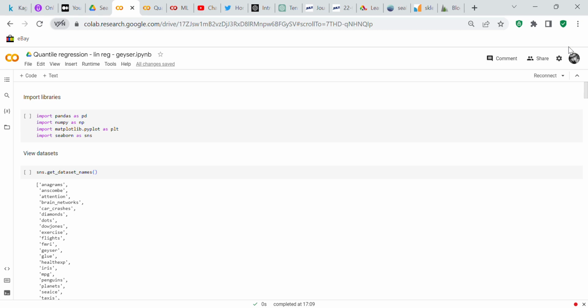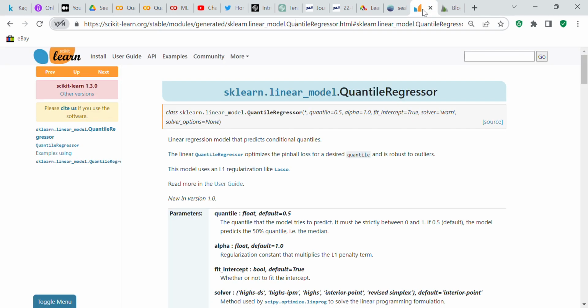It is Crystal here. I'm just here this morning because I wanted to do another code review. And the code review that I'm going to do this morning is going to be quantile regression versus linear regression on the geyser dataset. But before we do that, what we need to do is find out what quantile regression is. So we're going to use sklearn's quantile regression. So we're going to look and see what sklearn has to say about it.